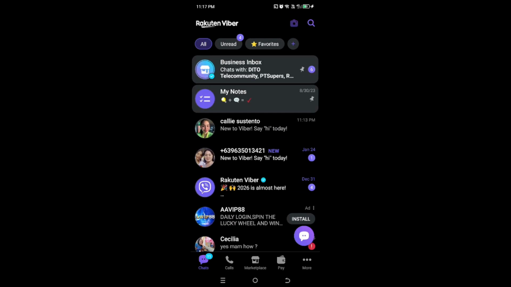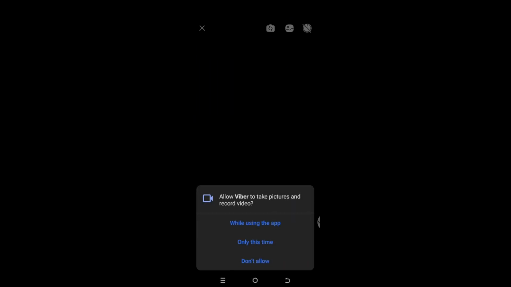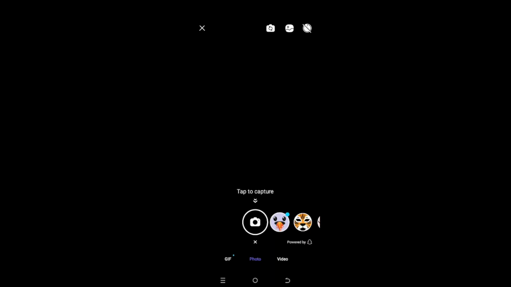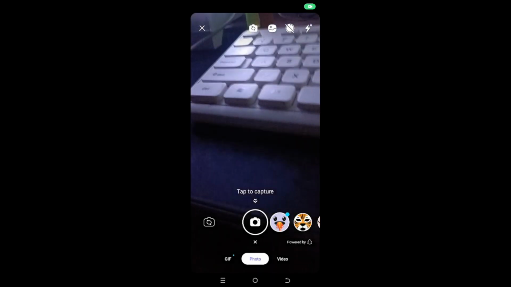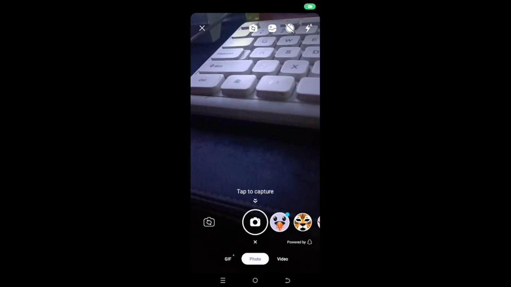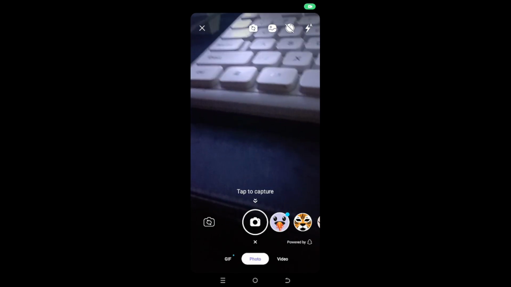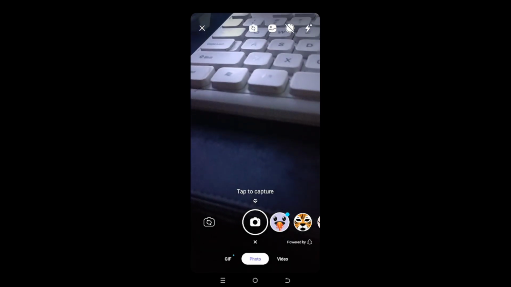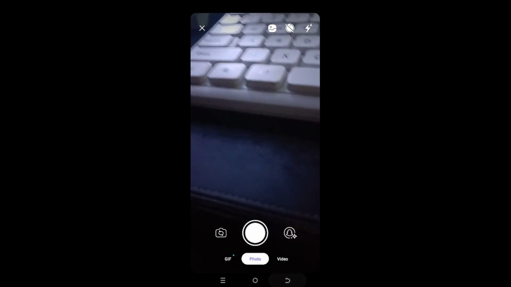Keep in mind that your primary phone needs to stay active and occasionally connected so everything stays in sync. From here, you can repeat the same process for other supported devices. Just remember, always start with a working Viber setup on your main phone. Then add each new device by verifying through that phone.